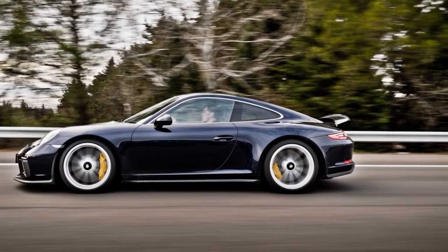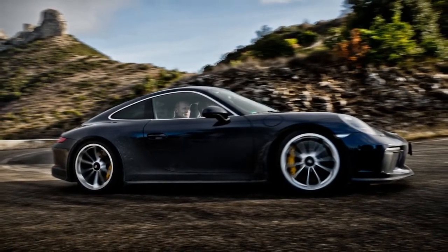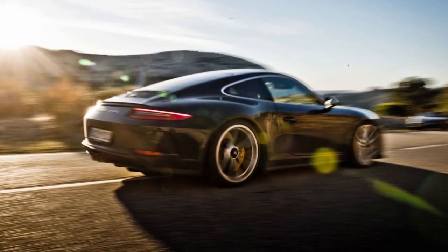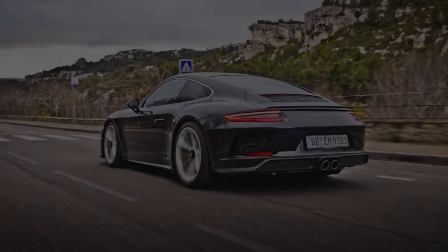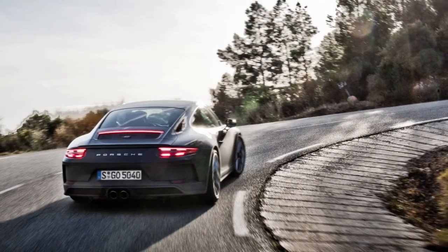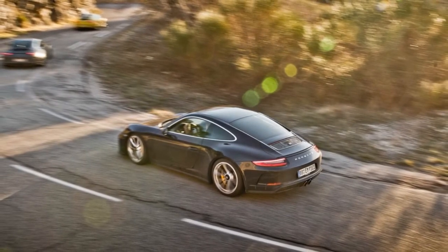Although the GT3 is available new, the ship has sailed on the 2016 911R, the limited edition model originally priced at $185,950 that quickly shot up to 5 times that amount on the aftermarket. But we digress. The soul of the GT3 remains its naturally aspirated 500 HP 4.0-liter flat-six. Touring package cars can be ordered with carbon ceramic brake rotors, the front axle lift system, and most of the 911's outsize list of options. Among the few options you can't get with the Touring is the Club Sport package, which includes a roll cage but isn't offered in the United States anyway.